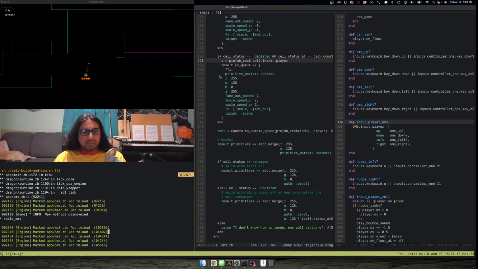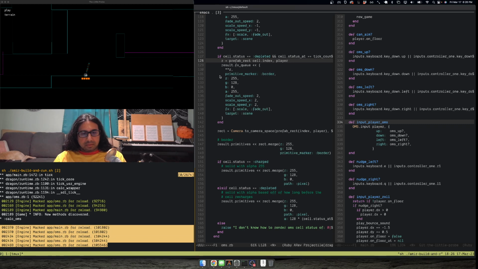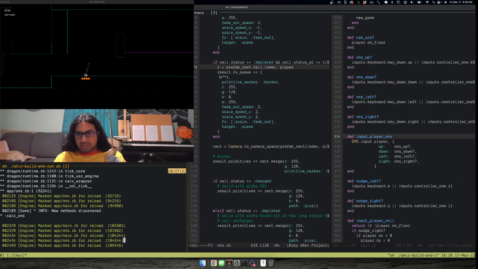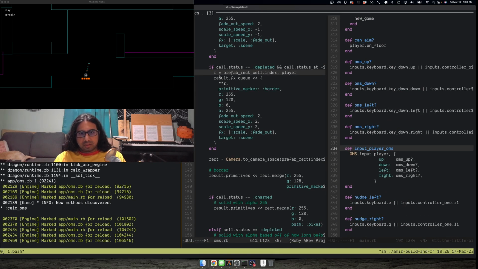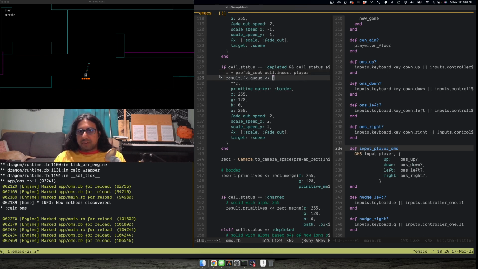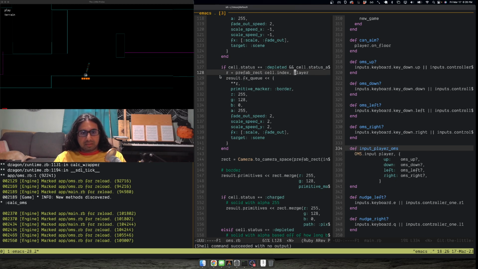So every time I update a file, you'll see a notification. I can make this a little bit bigger actually. But yeah, whenever I save a file, so if I save this file, you'll see a notification that comes up.